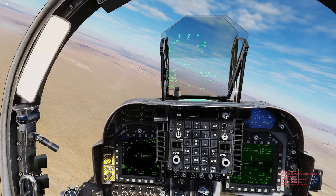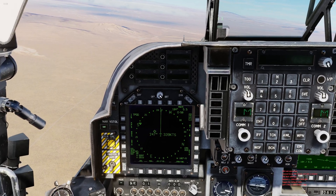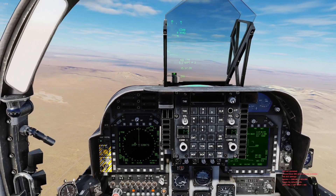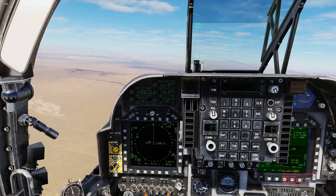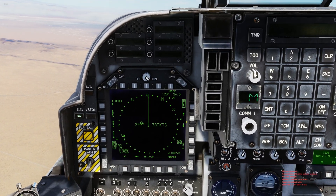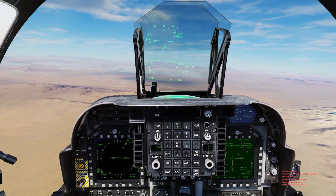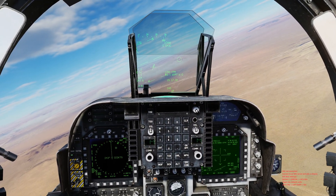Once you're done with mark points — let's say you checked it out and it's nothing — to get back to your waypoints, press and hold the waypoint increment to bring up the waypoint menu, go to 'Waypoint,' box it, and type in whichever waypoint you need. Hit Enter and now you're back to the waypoint symbology system, cycling through your waypoints. Waypoint zero is home base, so put it on waypoint zero, turn in that direction, and RTB.